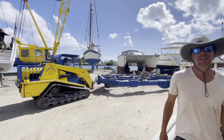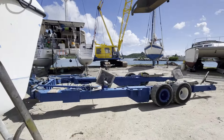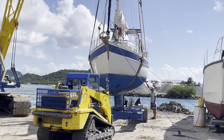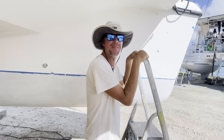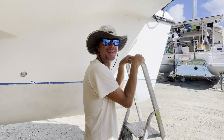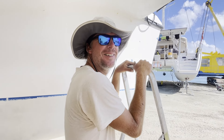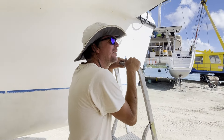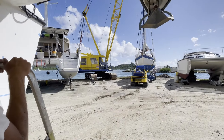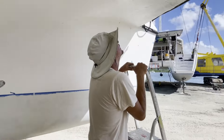Here's the next step — they're going to bring this little trolley trailer and put us on it. Never seen this before. The pressure washing was a big job. Jeff is being meticulous — getting every last strand of algae off the bottom. If you're gonna do a job, do it right, and it saves us time later for the sanding. We're just under this random catamaran for shade. It's working.